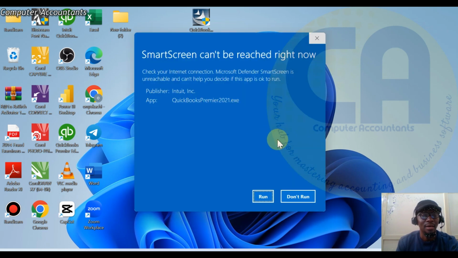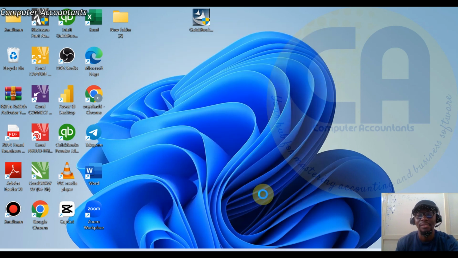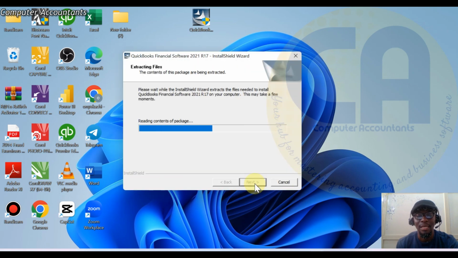So let's go. If you're using Windows 11 or Windows 10, you have an interface pop up like this. You just click run and it gets going. Next, allow it to run. It's offloading its content in your system. It's doing some checking and starts extracting its content into your system. You also allow it to run. You will notice that it's a straight line installation, as long as you have your product keys, license keys, and activation keys, you are good to go.